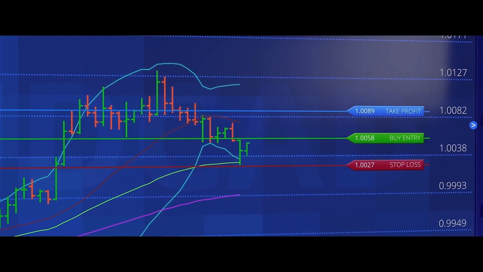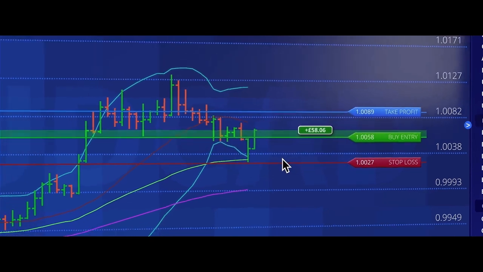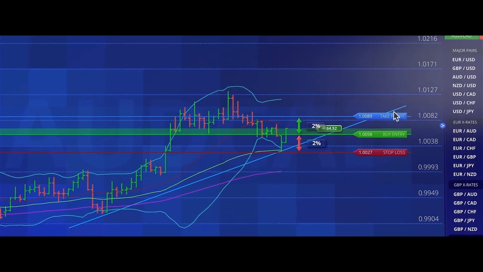If the trade triggers but then hits the stop loss, you will exit the trade for a loss. If the trade triggers and then hits the take profit, you will exit the trade for a profit. After your trade has triggered, you can manually exit the trade by choosing to close it yourself at any time, regardless of whether it's in a profit or loss. Advanced traders may also use extra discretionary or technical tools to support the decision of getting into a trade, staying out of a trade, or targeting a higher reward to risk.